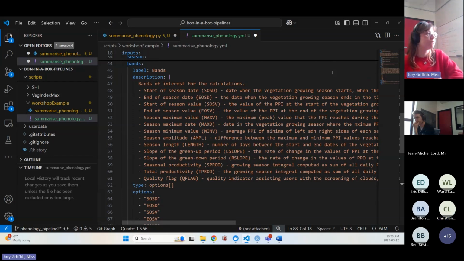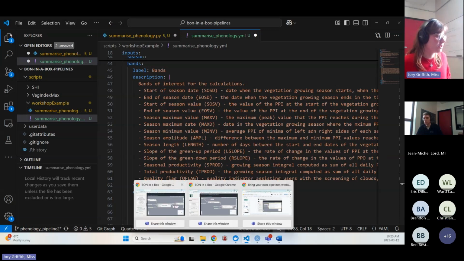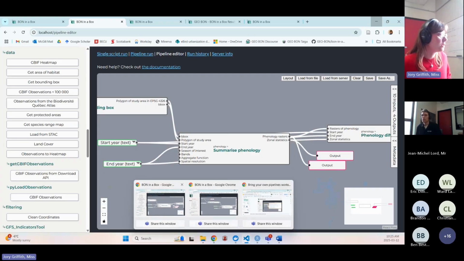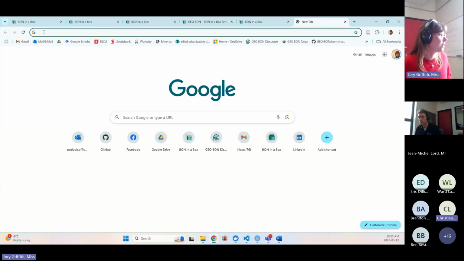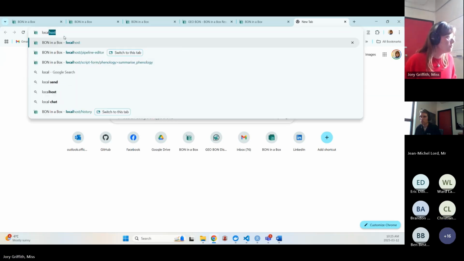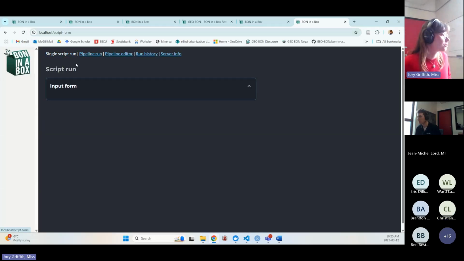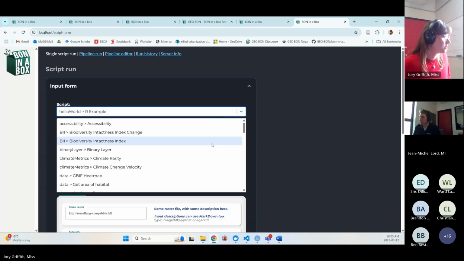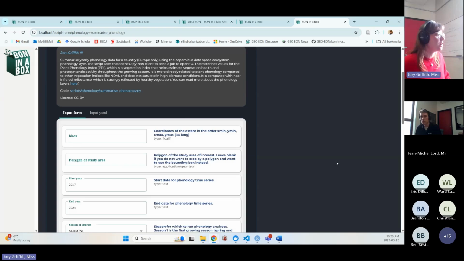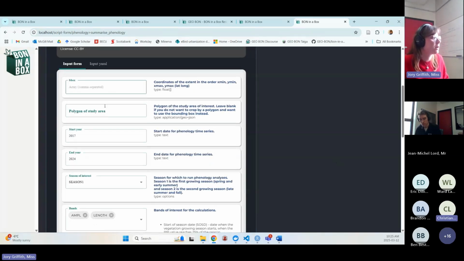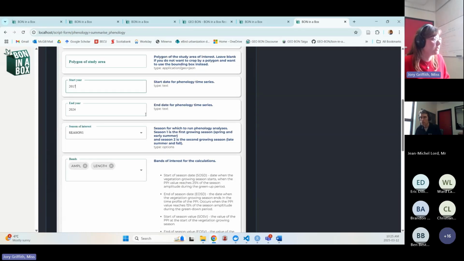Yeah. So right now, all of these are just defined by me. If I go to single script run, summarize phenology, you can see all the inputs here. So bounding box, polygon, date, and so on.